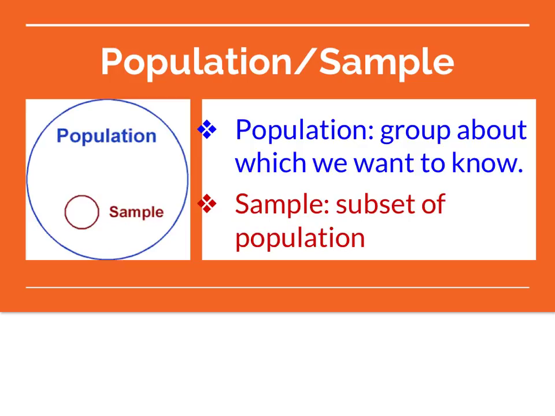Especially with population, it's important to know that we use this term in our everyday lives very differently. Well, not very differently, but we use it differently in psychological research than how we use it in our everyday lives, as I said. Usually, in our everyday vocabulary, we refer to population usually in geographical terms or parameters. You know, the total population of New York, or the total population in the United States.